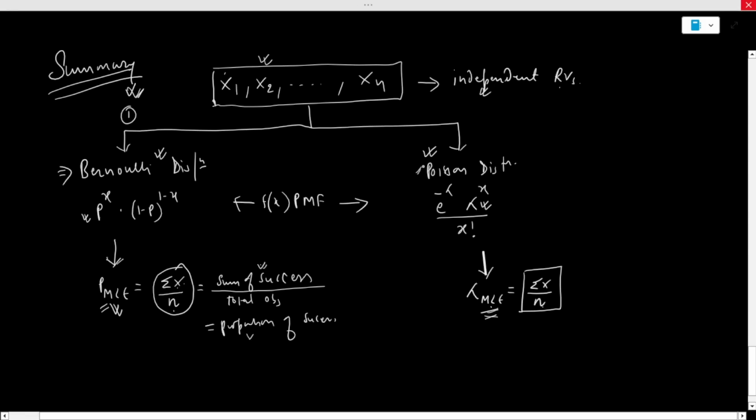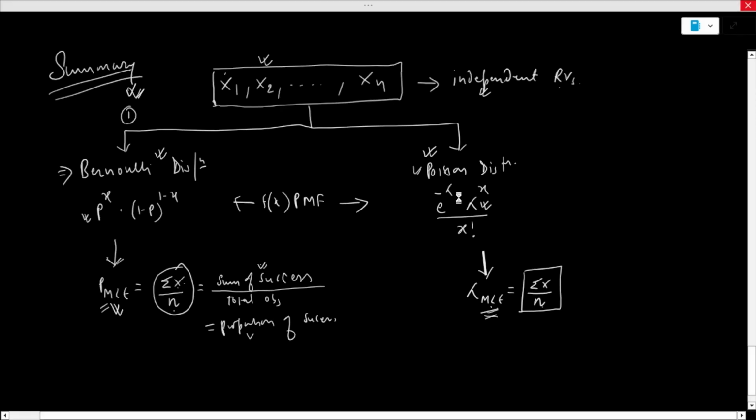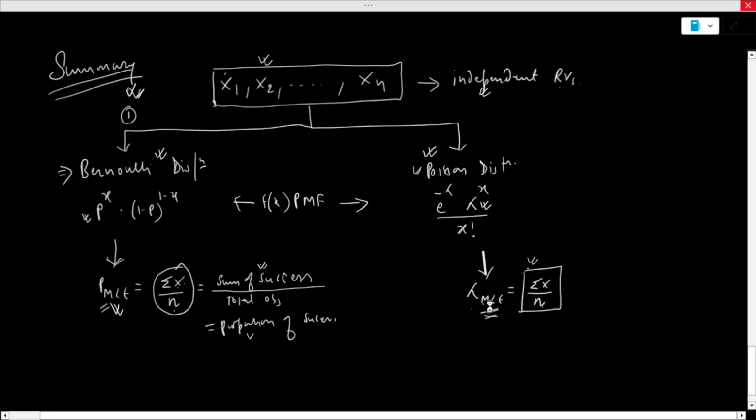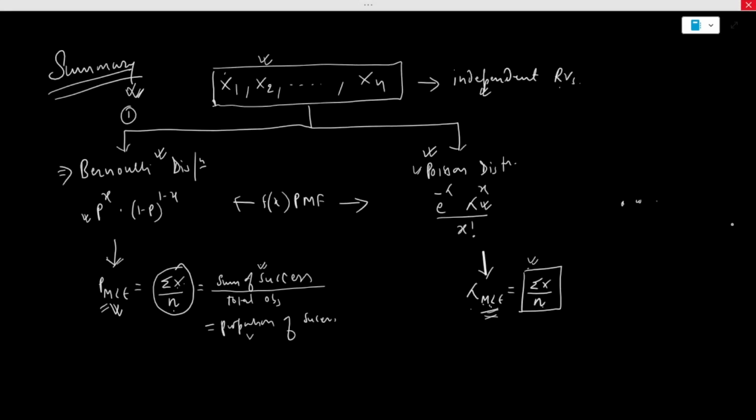On the other hand, if we think that our sample data set follows a Poisson distribution and we want to find the value of lambda such that these observations best fit the Poisson distribution, then according to the maximum likelihood estimator, the mean of the sample maximizes the likelihood of the distribution representing our sample observations. So we have sample data points, and we think that a certain distribution best fits this data, but we don't know the parameter of that distribution. So the maximum likelihood estimator restructures this distribution by calculating the unknown parameter in such a way that the likelihood of this distribution representing this data is maximized.